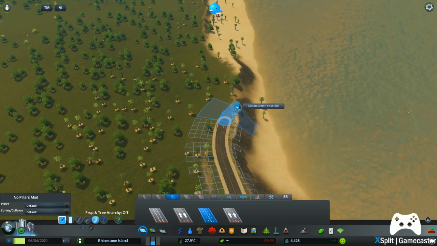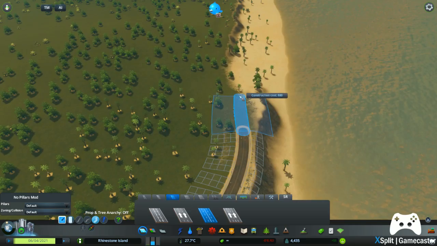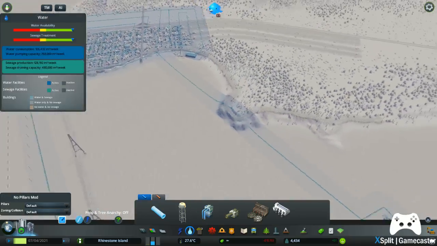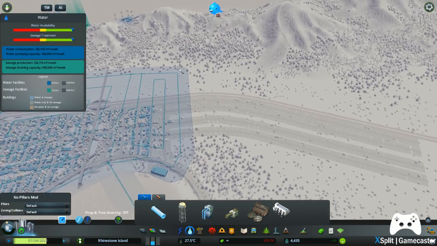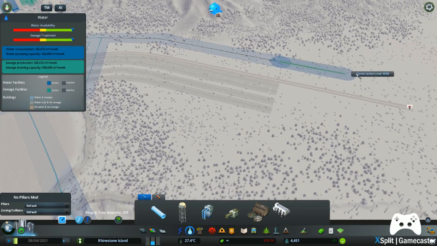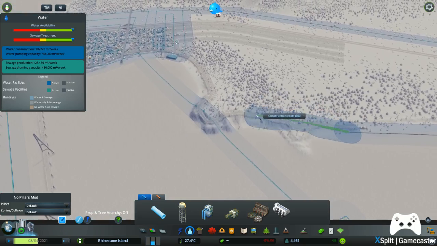Now don't forget to add water and power through that district you just made. Yep. Gotta remember about that. Because our water supply only goes to, yeah, about that cutoff point right there. So thank you for the reminder. We're probably gonna just put it all the way up here. That way we don't have to do it later down the road.